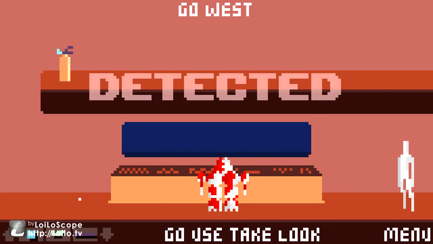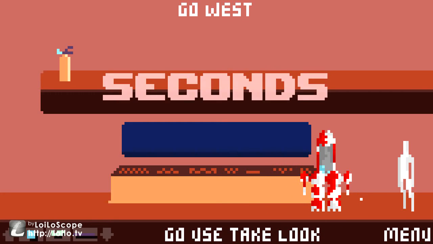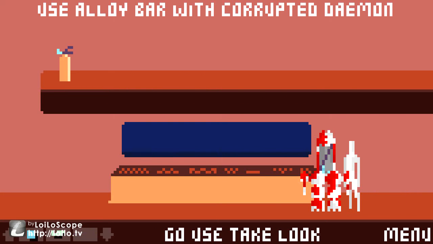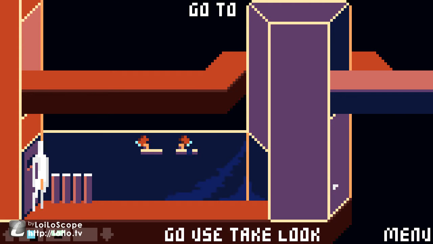Intruder detected. Uh-oh. I think I'm gonna die now. Am I gonna die? 4 seconds till removal. Repair tool. Oh, alright, kicked your butt. Immediate removal activated. Okay, that doesn't seem to have worked. It doesn't seem to have worked. That seems to have backfired.